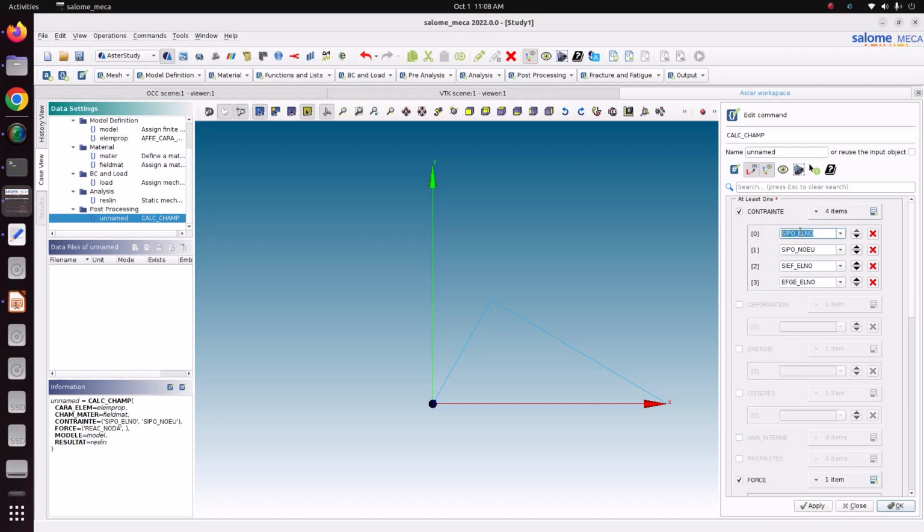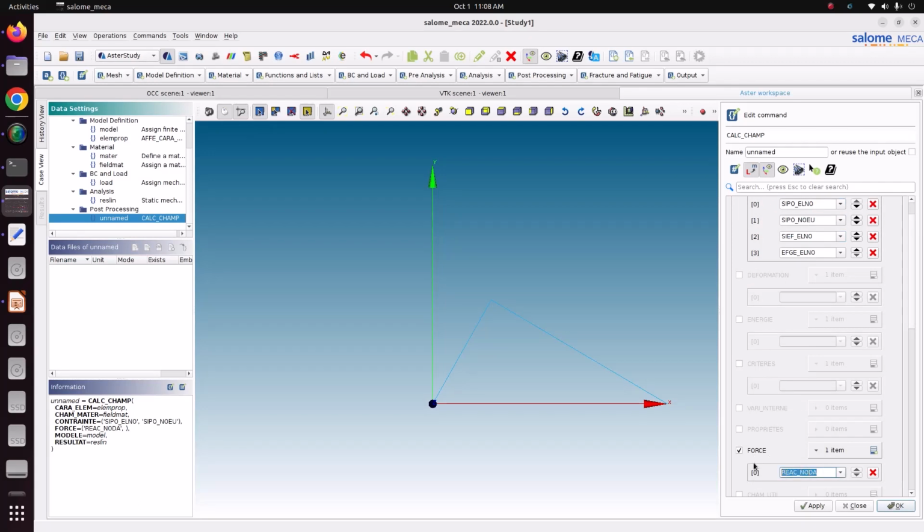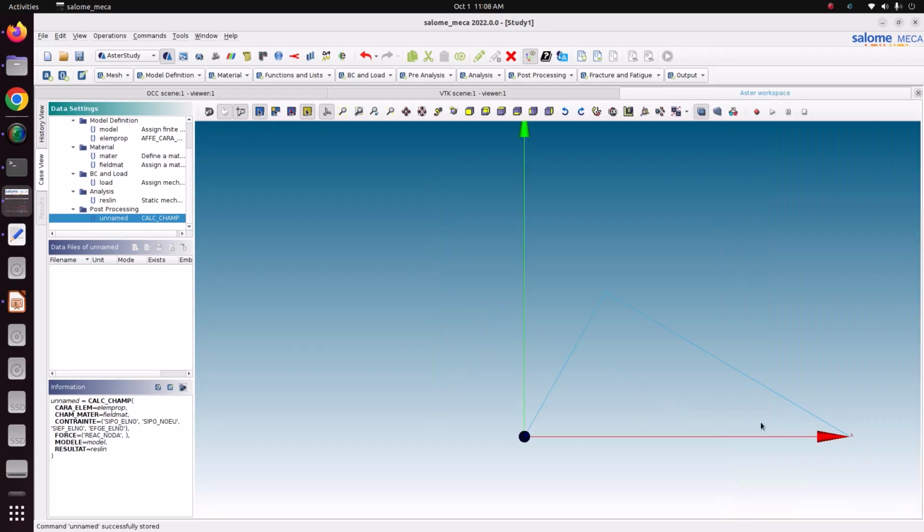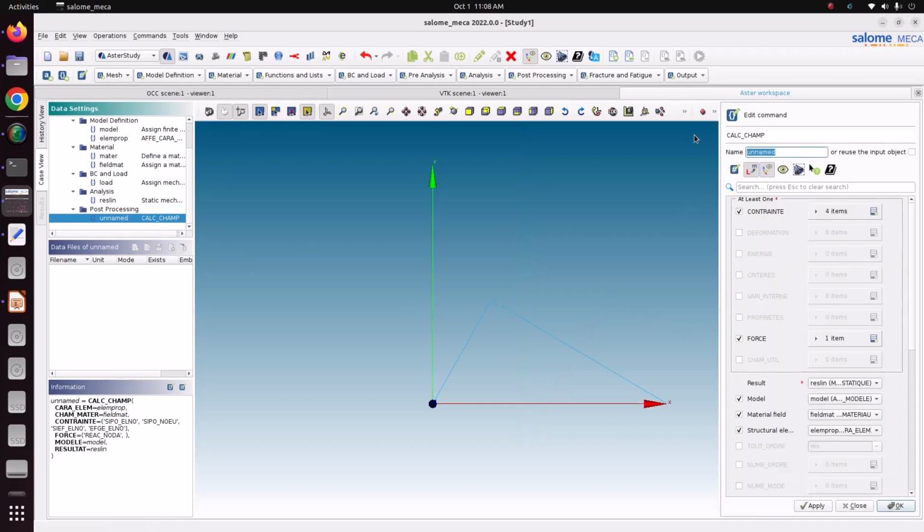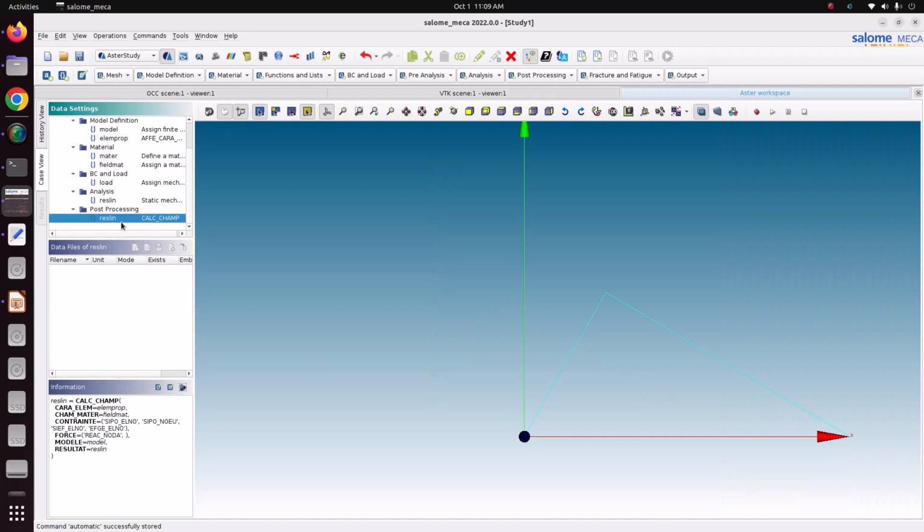These are directional stresses and bending stresses. It will come in element and node. And this force is a reaction force. Just apply it, say OK. Now we have defined the output. Just here you see unnamed, just name it with the same name, just apply it, say OK. So now we have done output post processing also.